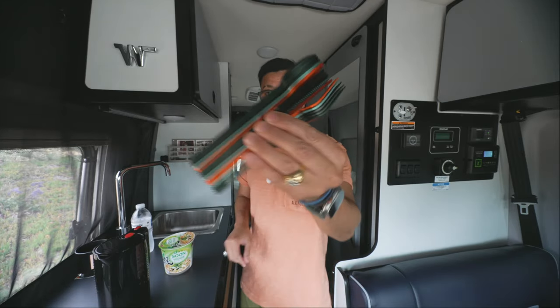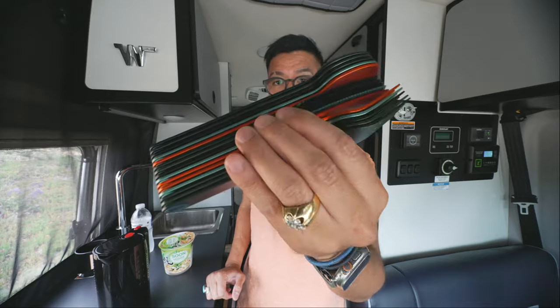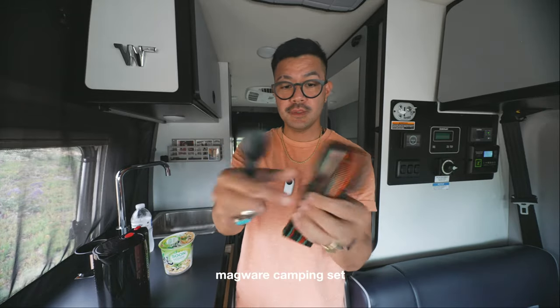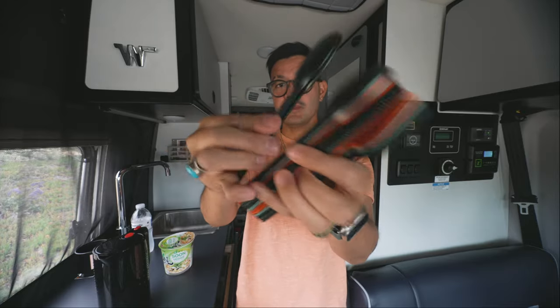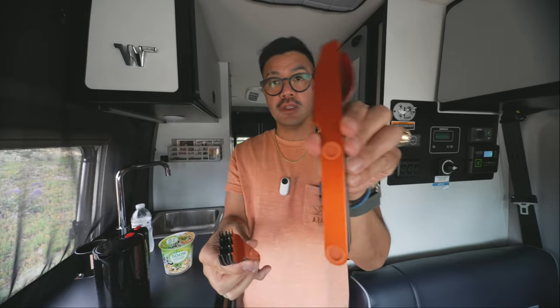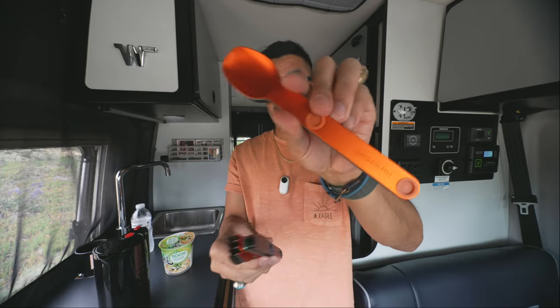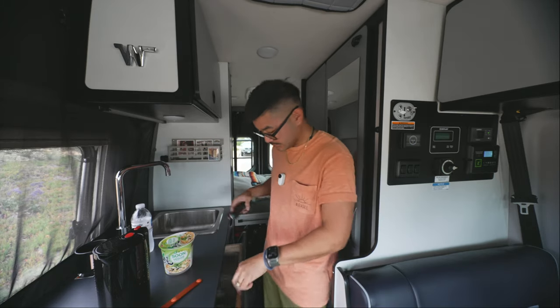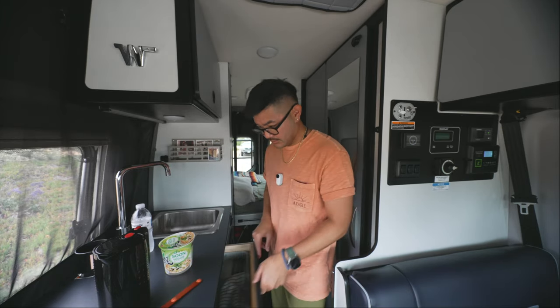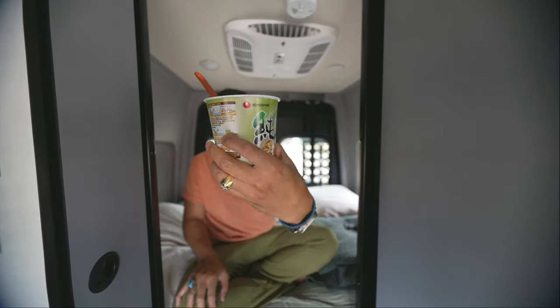Also, we got these cool utensil sets. They are magnetic, so they just go together like that. Super cool. Forks, butter knife, spoons. Let's go with an orange fork today. All right, we have our ramen right here on a hot summer day.